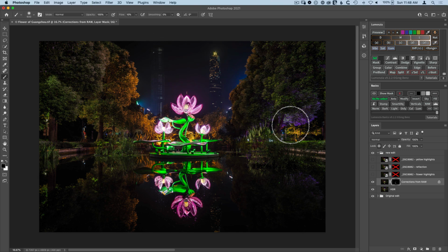Now I can hit Command Z to look before and after. And I didn't do anything because I was painting with black. So let's go and switch that to white. I'm not sure what I did there. And now brush with the white through that selection, and that's going to knock things back here. And now I see it's doing what it's supposed to do. And now hitting Command Z from before to after.